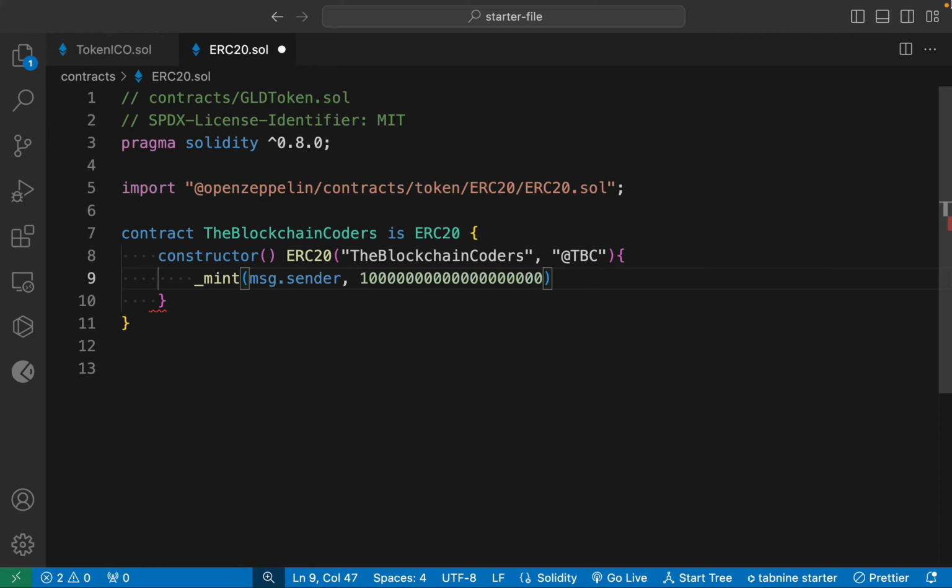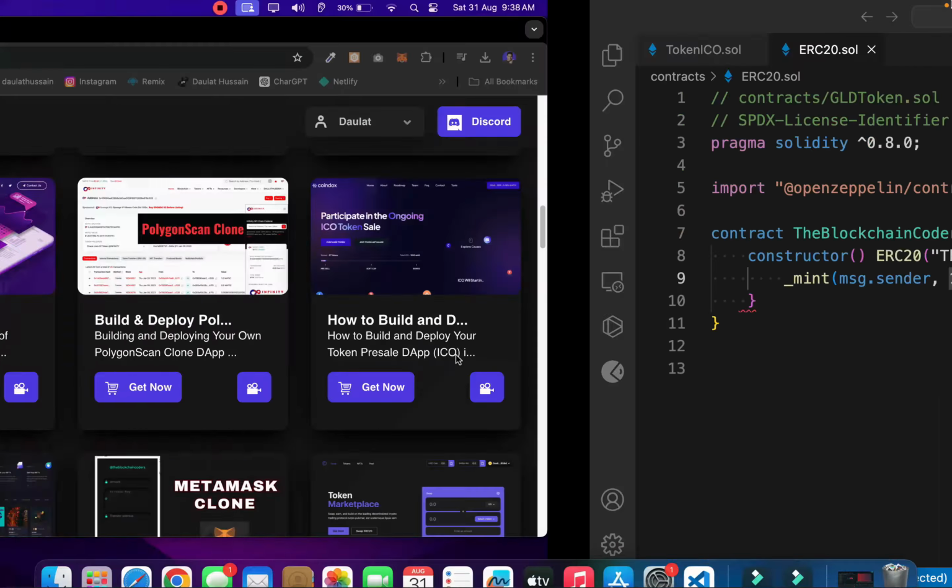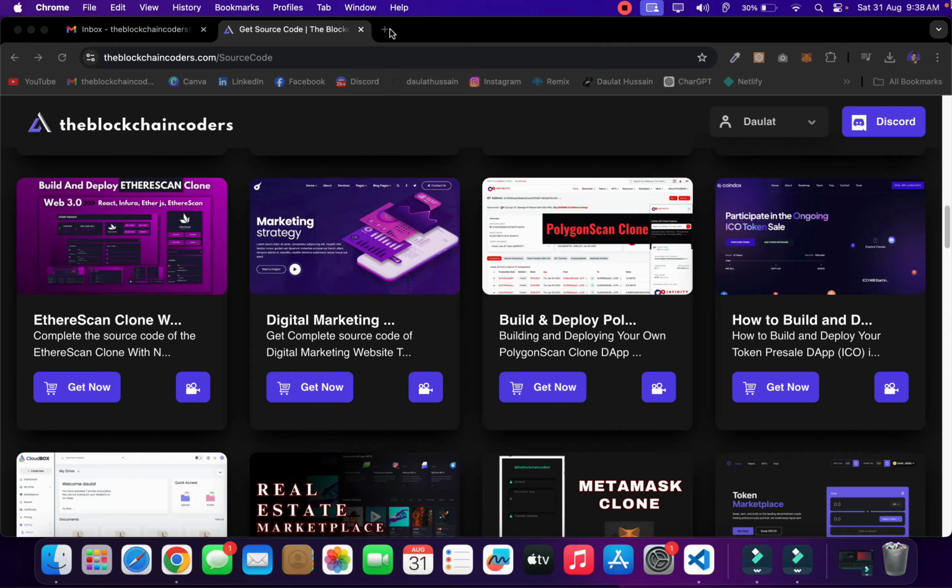So let's call this 0.0.0.0. And if you want to know how many tokens are going to be created, you can simply use this powerful online calculator, which allows you to calculate from Wei to Ether. So simply copy this one, come back here, and by the way, all the resources are already given to all of you guys. Check all the projects we have on our channel, and all the resource starter files are given, so you can simply download the starter file and start following the tutorial.